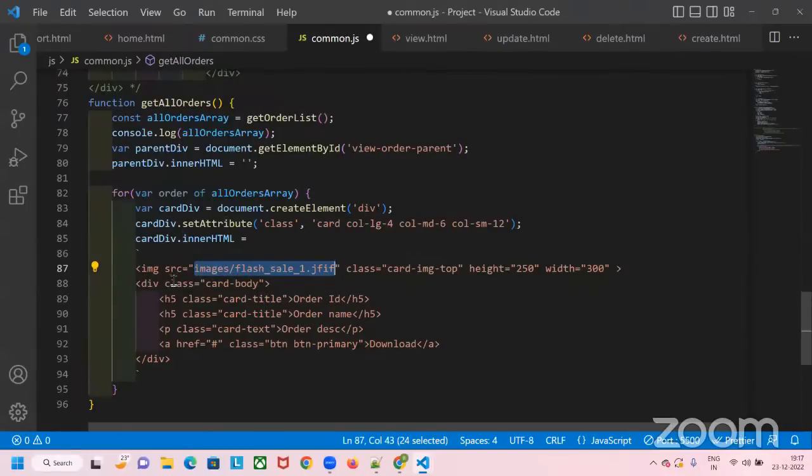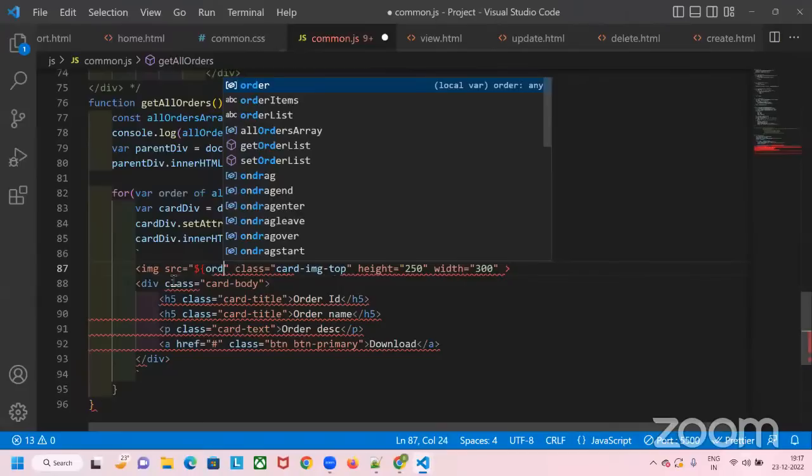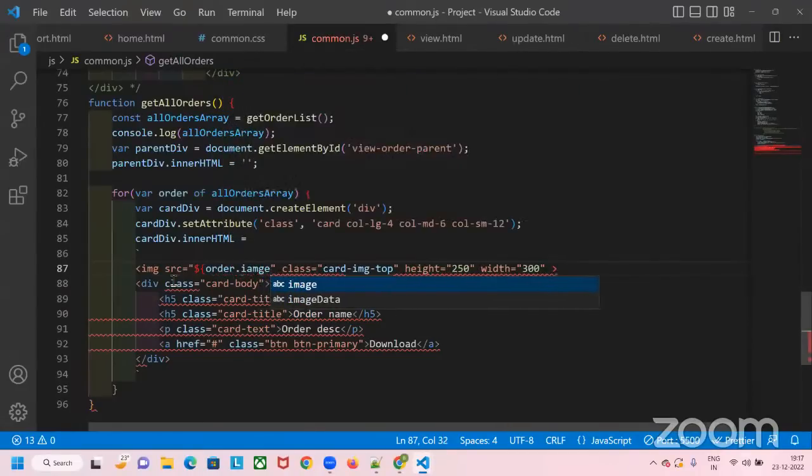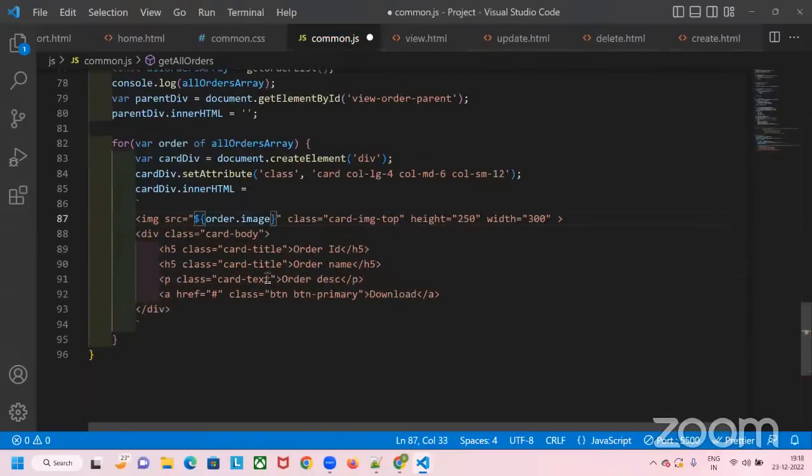And then instead of hard coding the value, we have to get it from the variable. What is that variable? Image is stored in which attribute of the order object? Yes, it is image. And then I'll close it. Now the image part is done. Like that, we have to set the order ID.